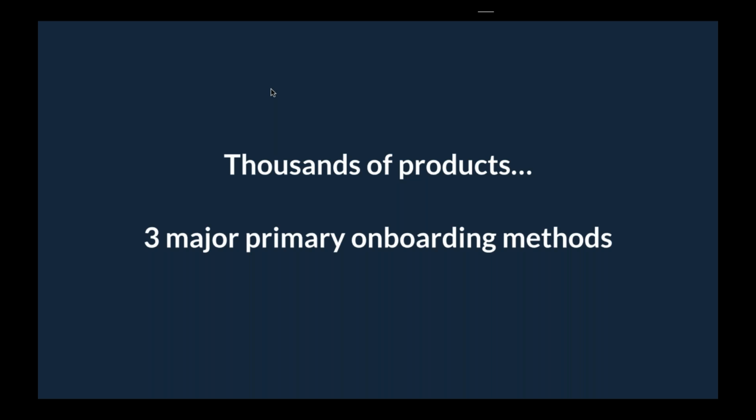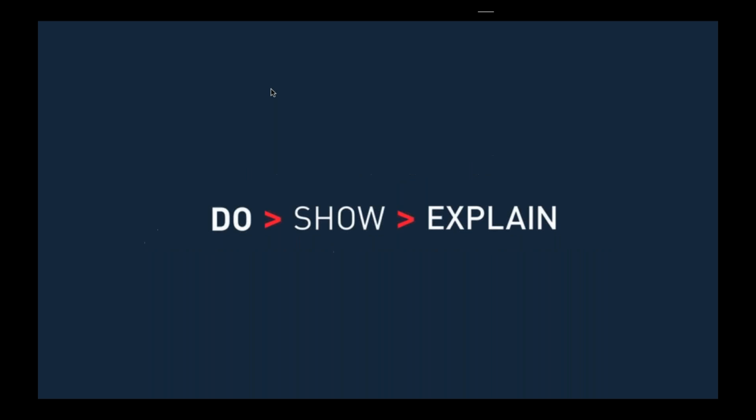Now, there are thousands of products, including your own, and if you analyze the onboarding experience for all of these products, there are really three primary buckets they fall into. These are the buckets: doing, showing, and explaining. And this has a hierarchy to it, where doing is better than showing and showing is better than explaining.